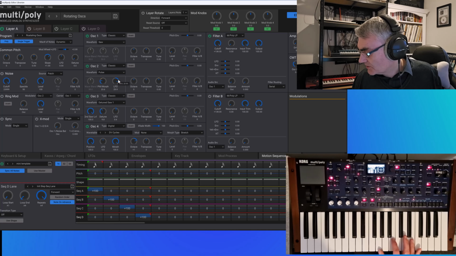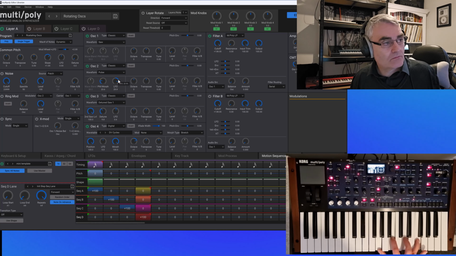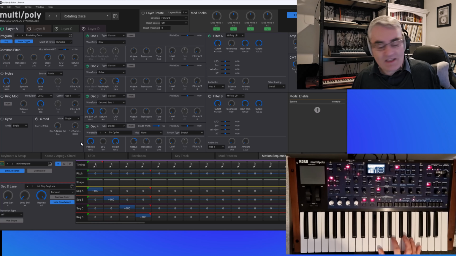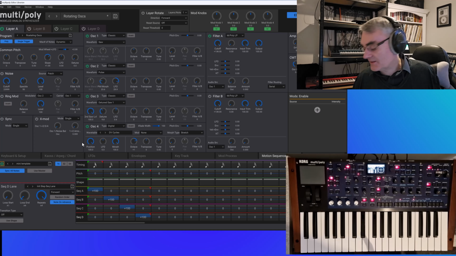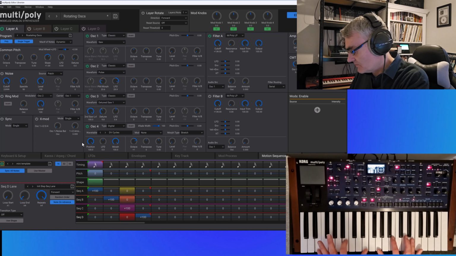So as you play a chord, you can hear it's playing the different waveforms on there. So here, if I trigger it, you can hear it's playing the different oscillators each time.